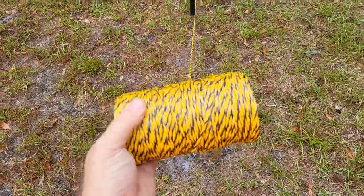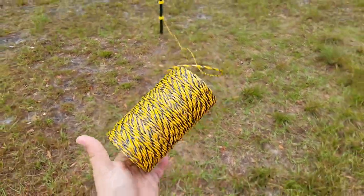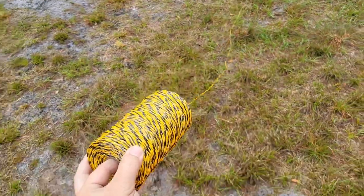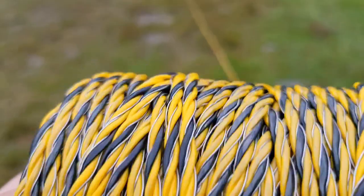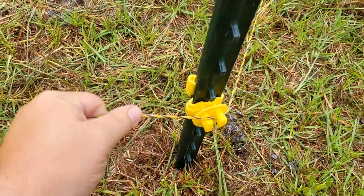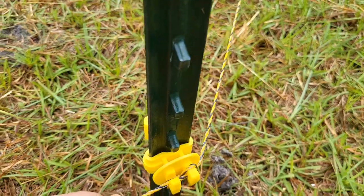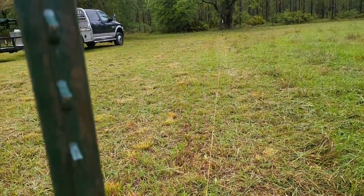Wire is real easy to roll out — supposedly with two hands. You just walk backwards and let it roll out. You can hold it at the end here and just let it go like that — depends how many hands you got. Get a nice straight line there. Come down to your bottom clip and do the same thing. You want to pull this kind of tight — go up around the hook, around the other way, back up top. But it's sagging in the middle, so that's where those intermediate posts come in.